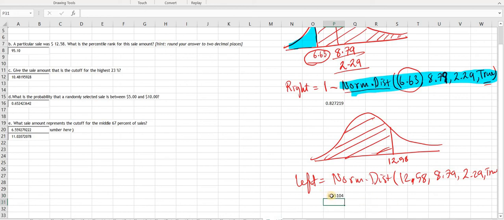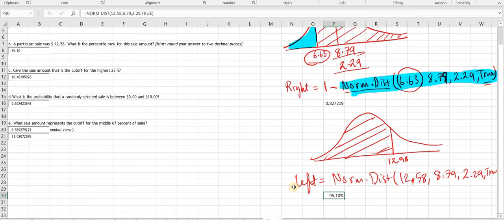Remember that we have to report this answer as a percentage, rounded to two decimals. I'm going to click on the number, go to home, and then make it into a percentage and then add 2 decimals to it using the functions that I showed you before, and that will be the answer. So we answered the first part and the second part of this question.